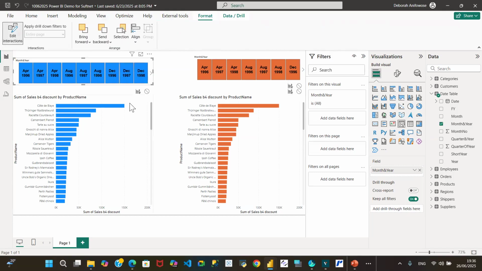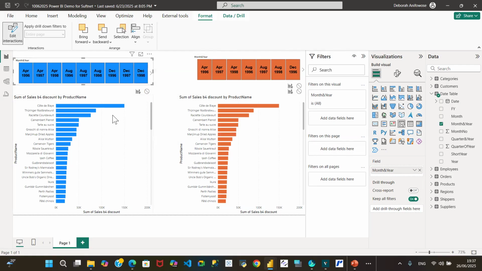For this, I want it to interact with this, but I don't want it to interact with this too. Immediately I click on edit interaction, you see these two icons that came up on top of every other visual here. This means filter it, and this means don't even interact, don't filter this.